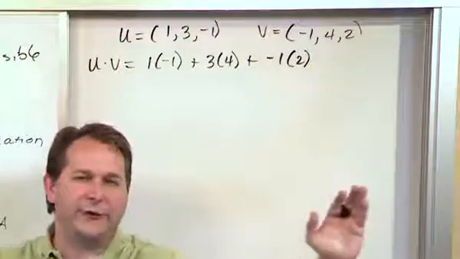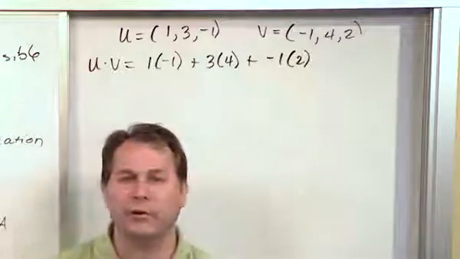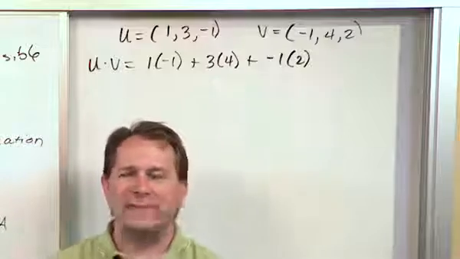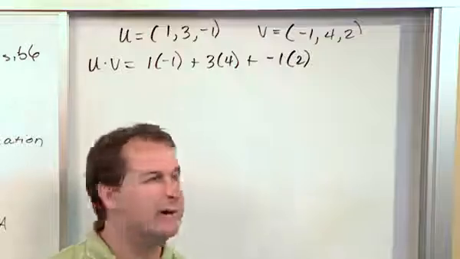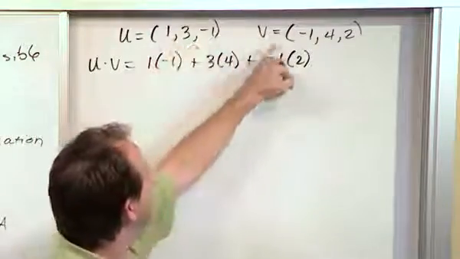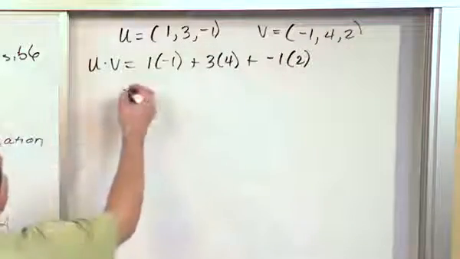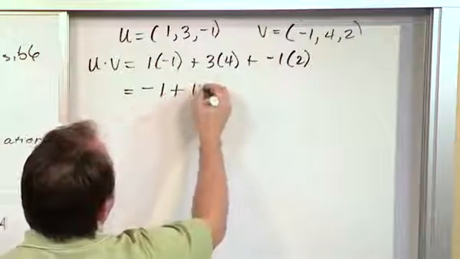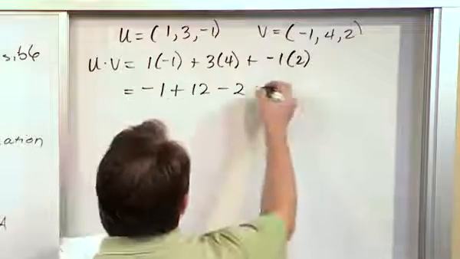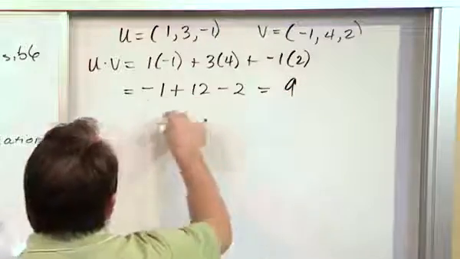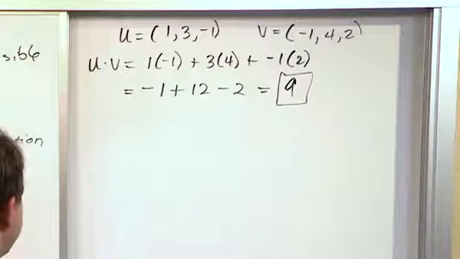Normally when you write it in a vector form, you have your I component, your J component, and your K component. But with tuples, you don't really have to carry all that stuff around. We know that it means X, Y, Z when you have a triplet like that, all right? And so when we dot them together, we look at the first guy's multiplied, second guy's multiplied, third guy's multiplied, and what we get as a result is negative 1 plus 12 minus 2, all right? And then when we get that, we end up getting the number 9 because it's 12 minus 3 gives us 9. So that is the scalar product or the inner product of these two vectors together.